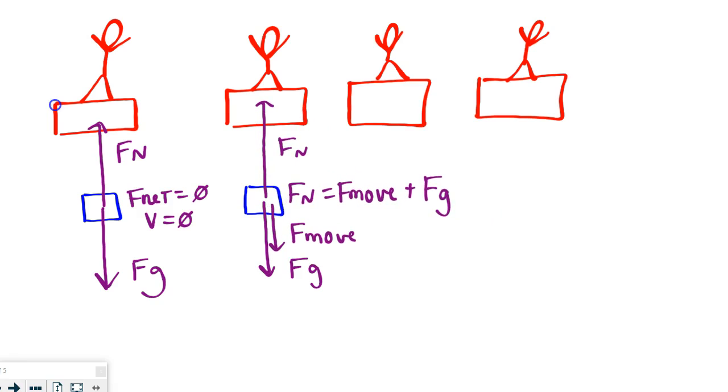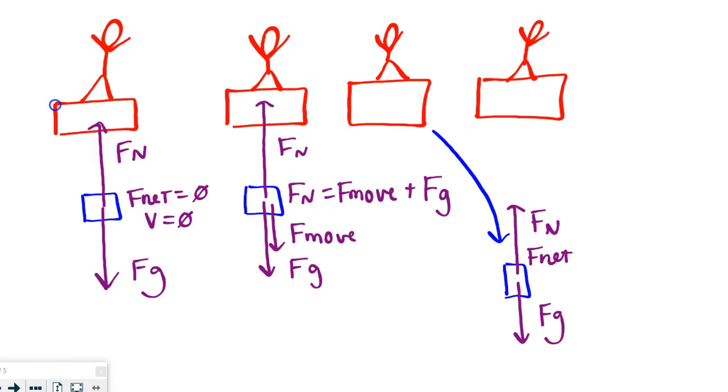Then the third part, it returns to 840 for 10 seconds. That's the period of time when it's moving up at a constant speed. So that 840 stays the whole time while it's moving at constant speed. So again, normal and gravity are equal. So the diagrams for the first period and the third period look exactly the same. So they're hard to tell apart unless you know what's happening.